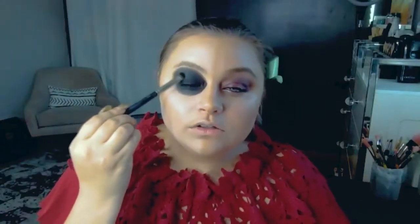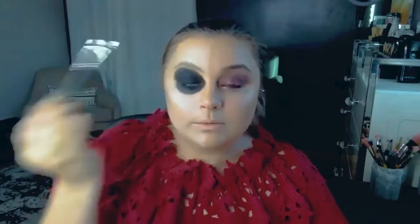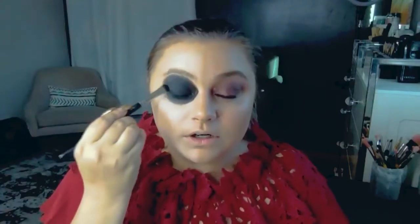This is one of my favorite eyeshadow palettes. It's just super versatile. You can do glam, it's in the name, soft glam. But you can also do anything darker. You can do really dramatic looks like this.